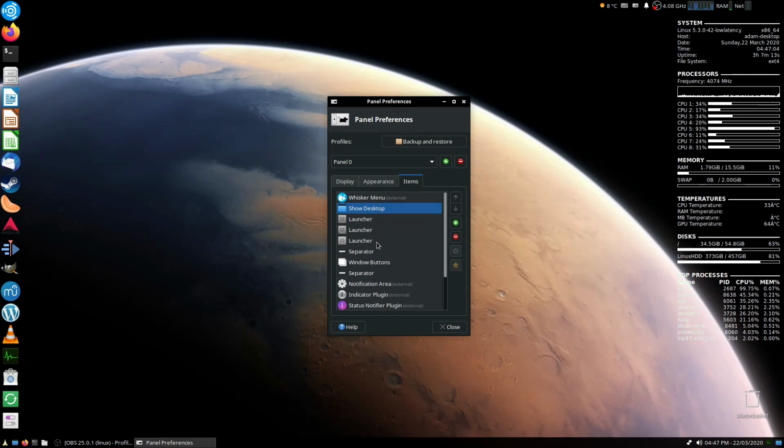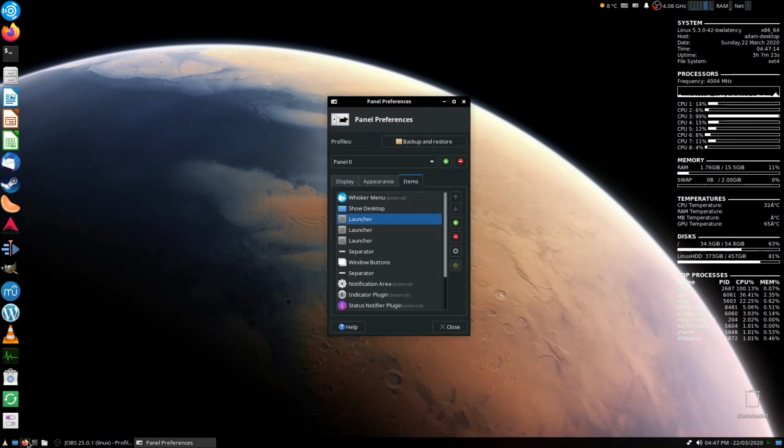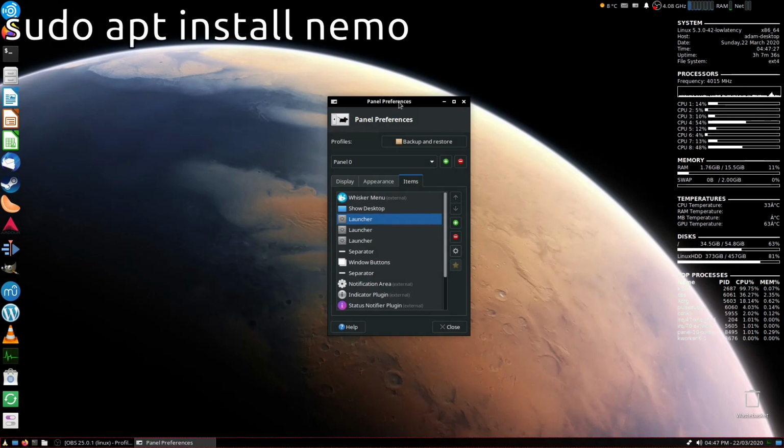I then have 3 launchers, and these are actually launchers for programs here. And when you add one in, you need to click on the cog, and then click on plus, and actually add in the program you want to be running. So I've got Firefox, my web browser, then I've got the terminal emulator, and then I have my file browser. And this file browser I'm actually using isn't the default for Xfce, which is Thunar. It's actually Nemo, which is the one that's been built for the Cinnamon desktop by Linux Mint. I feel like it's just the best file manager on Linux. I really, really like it. Not that the theme is good, it's just there are a couple of features that Nemo has that I just prefer using. So I've got that set there.